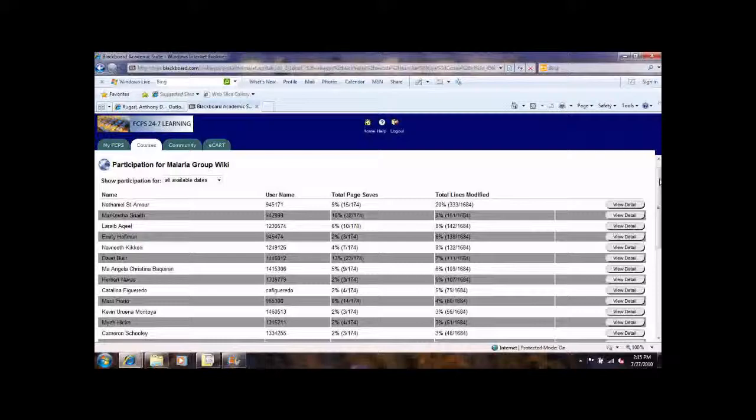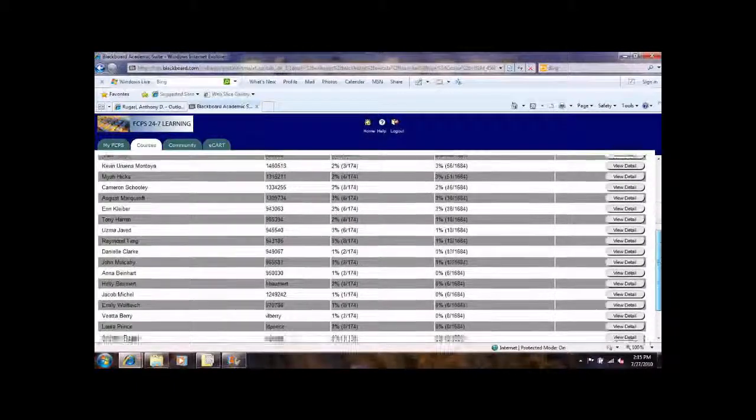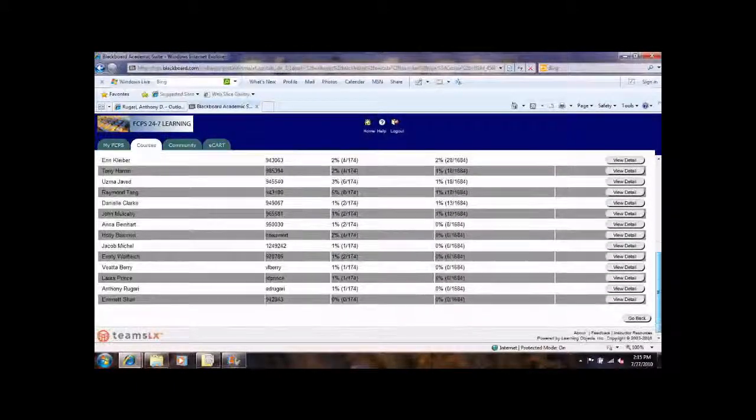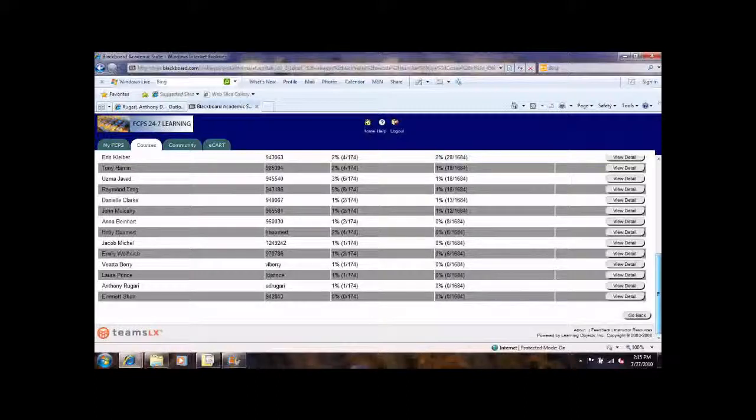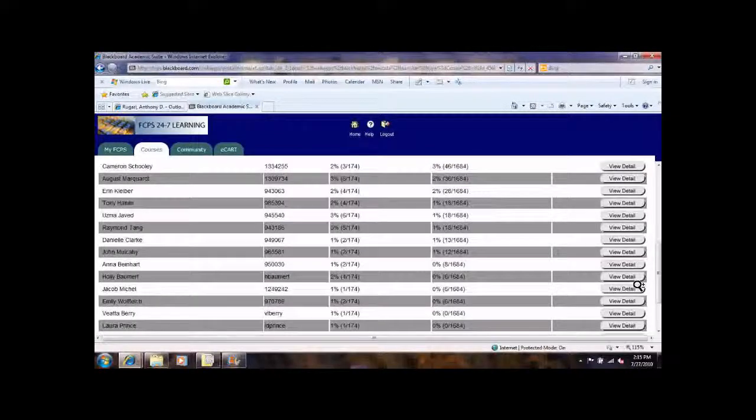Most of the rest of these users put in their information, and that was about it. So you see 1s and 2s and 3%. The 1% probably are not so great, and then there's a 0%, which means that, you know, for rounding purposes, it's less than 0.5%. And then there are a few, and these are teachers down here, who have not participated in this wiki, and you know they shouldn't have, so that's fine. But you know, every student did something, even if it was minimal. They did put some information in there.